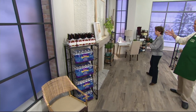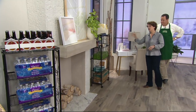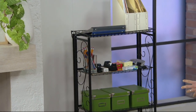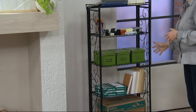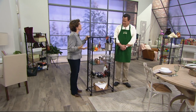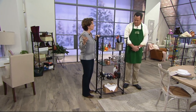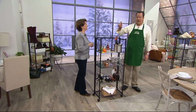We're talking about great ways to use this - maybe a home office. One of the reasons why it's great for a home office is the same reason it's great for a pantry: you can see what's on your shelves. If you keep your office supplies in a cabinet or a box in the corner, you don't know what you have. You often go out and buy duplicates of things you don't need. Now you can see exactly what it is you need. And can we go to the bar cart? Here is the bar setup - you could do this anywhere you're having your party. If you're having a party outside on the deck, you could move this easily out there and have your bar set up.